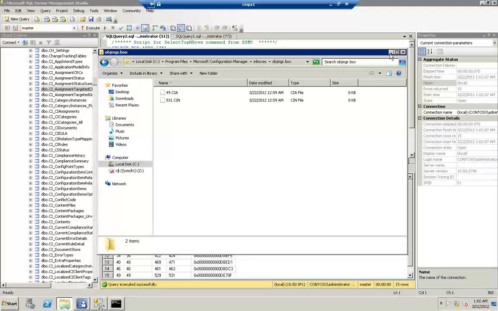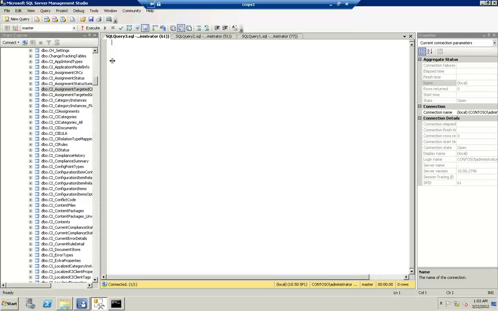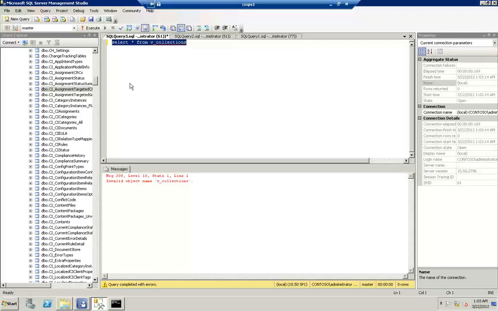And by the way, before I leave here, I know collection 3 is all users. I can just as easily come in and query that. So new query. Select star from V underscore, oops, helps to be on the right database, doesn't it? Run it again. What do I have?